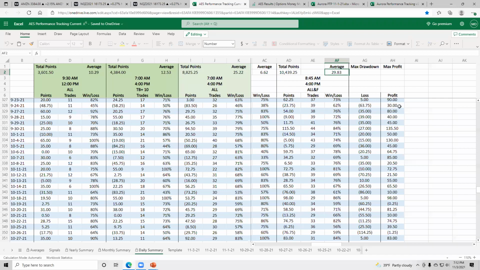But I believe you can actually perform better than that on a regular basis, because there are a lot of days like these examples I was sharing with you where you're up earlier in the day and you didn't end up giving back. Now, there are also days like this 130 point day where you're probably not going to participate in that extra 100 points because you know what your goal is.